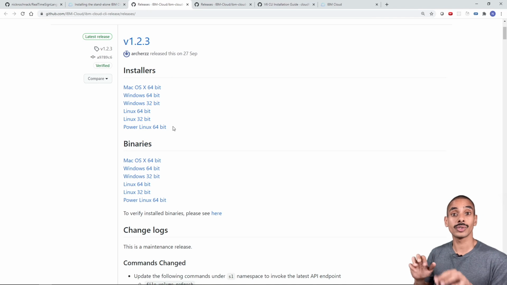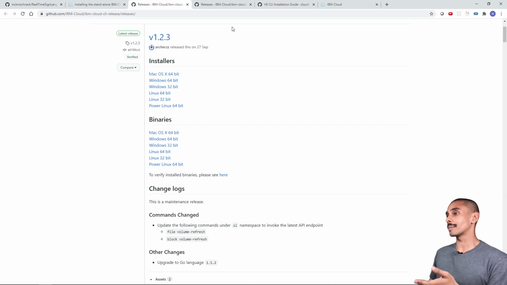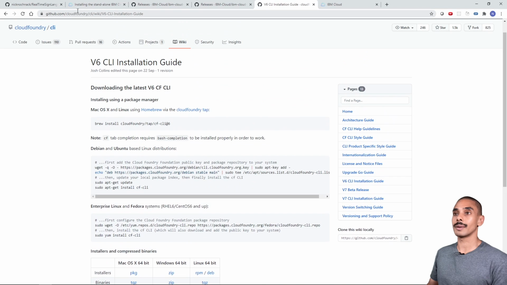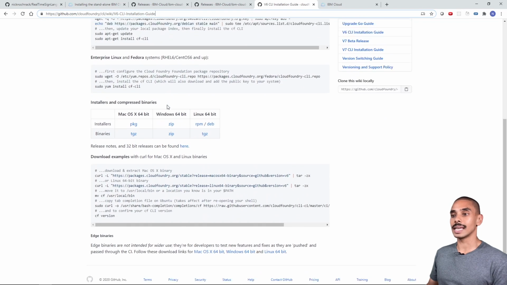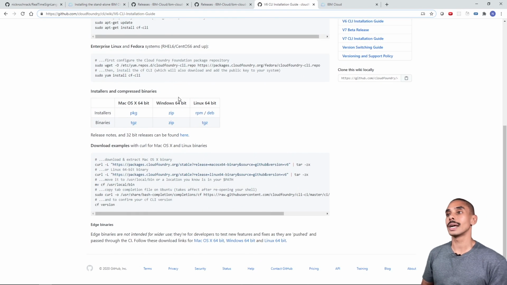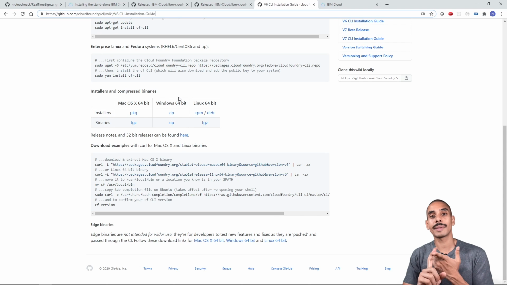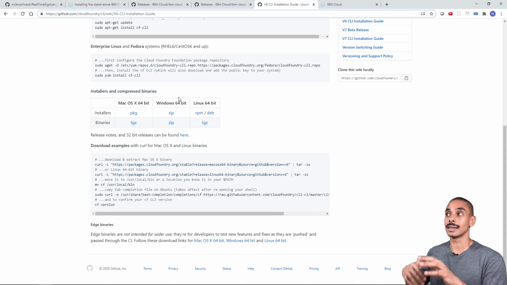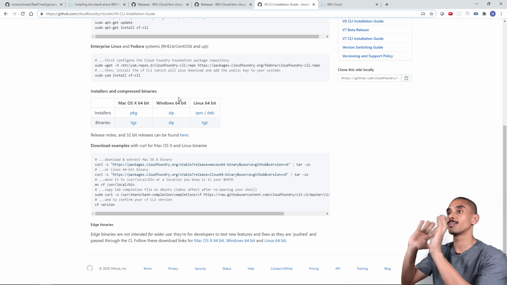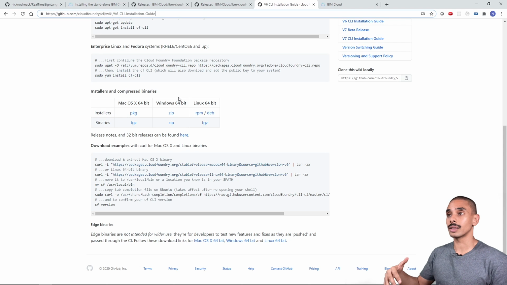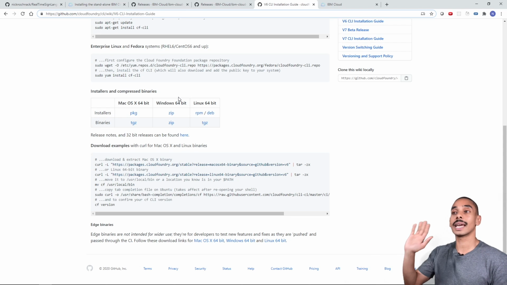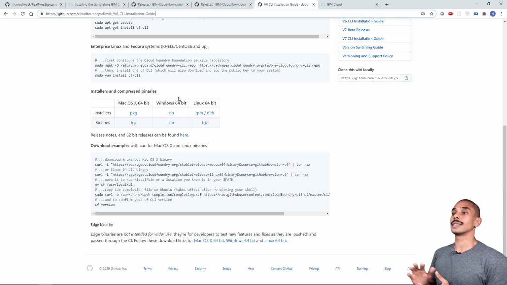So you've got all the CLIs that you need there, so you can interact with IBM Cloud from your command line. Now the next dependency that you're going to need is Cloud Foundry. If you go to this link, the Cloud Foundry CLI wiki v6 CLI installation guide, it has all of the installation steps and installers that you're going to need. Basically the IBM Cloud CLI allows you to work with the IBM Cloud environment from your command line, and Cloud Foundry is what actually allows you to deploy your app. In this case, I've already got them pre-installed, so we're going to run through this, but again, I'll include links to all of this stuff in the description.